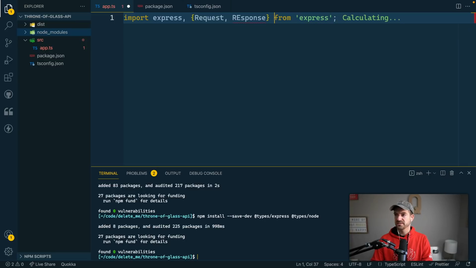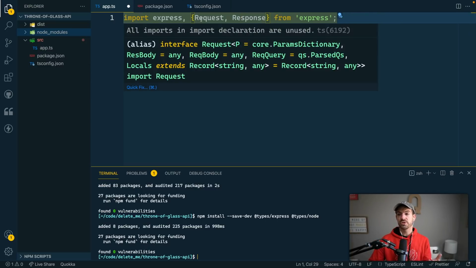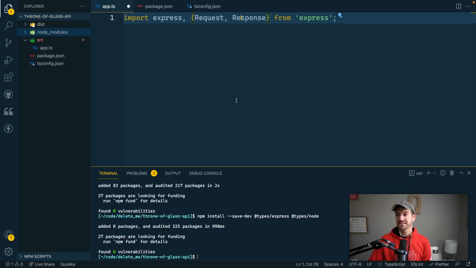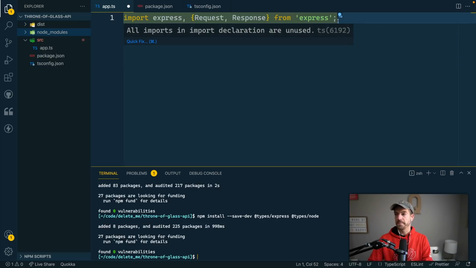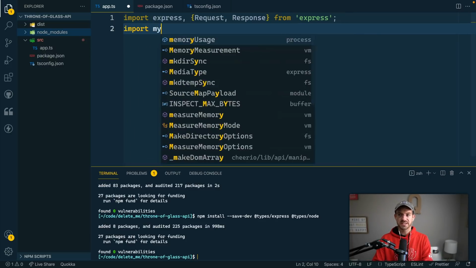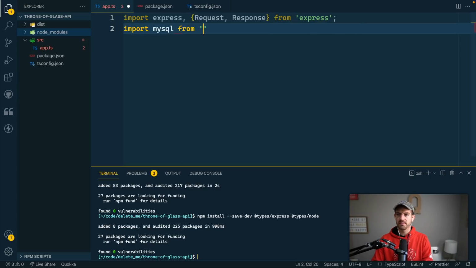And notice now if we hover on these, this should show you what exactly this type of object is because we were importing those actual objects and we have the types for them. We're not going to use this just yet, but we'll import MySQL from MySQL, and we'll have to set up that PlanetScale database here in a minute.